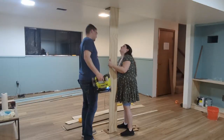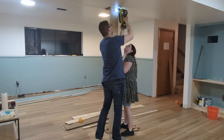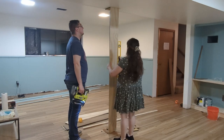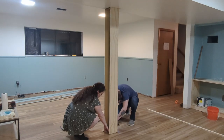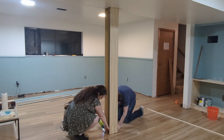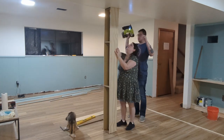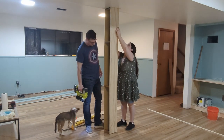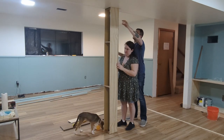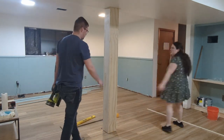Once that wood was inside, we used the brad nailers and we used the original template that they had around the post to nail the plywood to. And then Nate, off camera, trimmed it all out. We used corner trim for all 4 corners, and then we used the original trim that was already there for around the ceiling and around the floor. And he also sanded those down beautifully. And here in a little bit, I will be staining all of this.